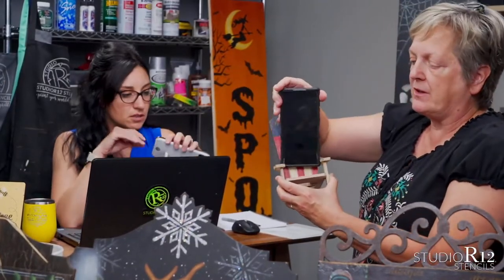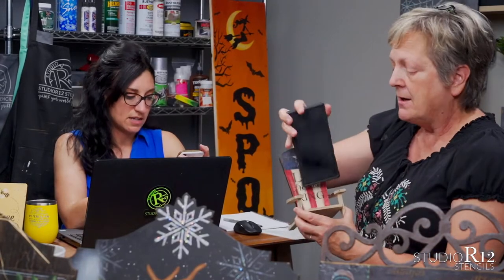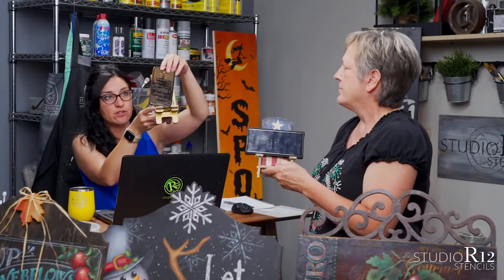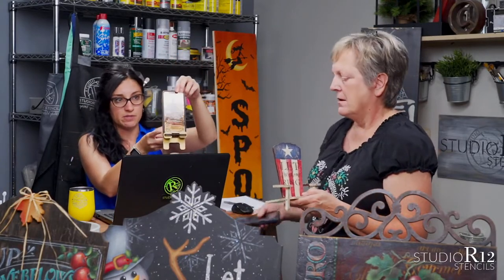So when you're doing your phone in your kitchen or on your desk, and we do a lot of earbuds here at work, it's so nice to have a place to set it up so you can see if people are texting in. We had someone ask about doing it sideways. With the basic one, you can set it sideways, you can set it on top. I have a loop on the back of mine, and it does not cause any problems. It still stays right there.